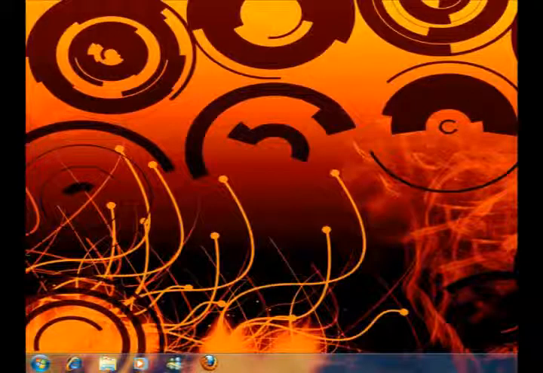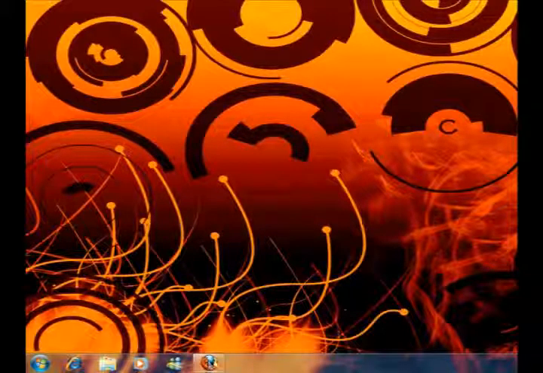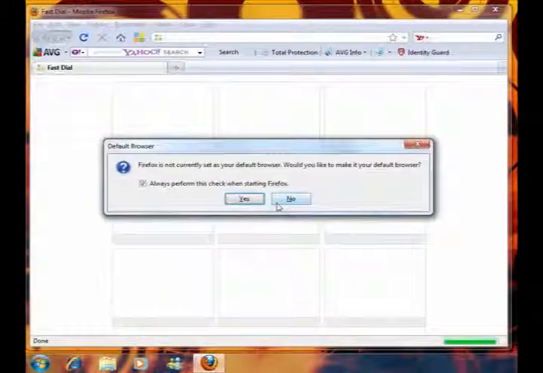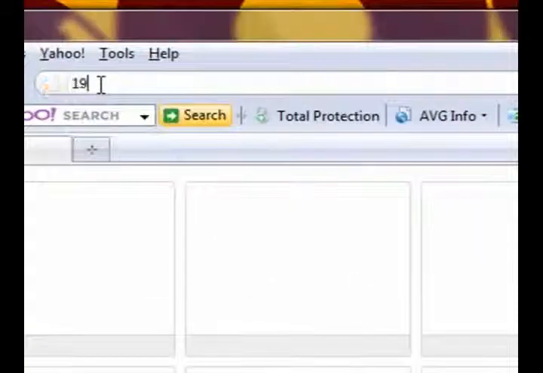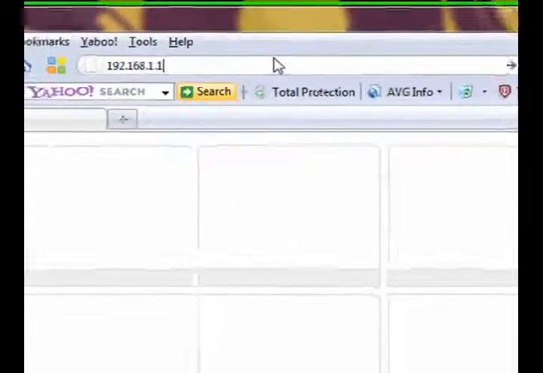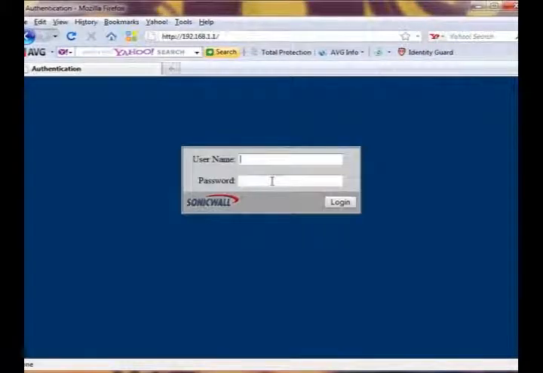Now that you already set up the IP address in your DVR, it's time for us to open a port in your router. So let's go into your Internet Explorer or whichever browser you're using, and you're gonna type the IP address of your default gateway, the one that you saw in the previous result, because this is the IP address of your router. So you log in.